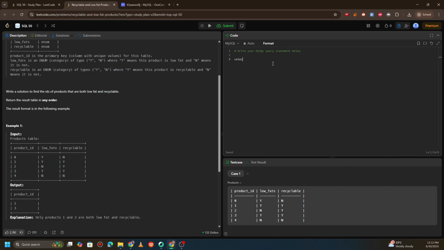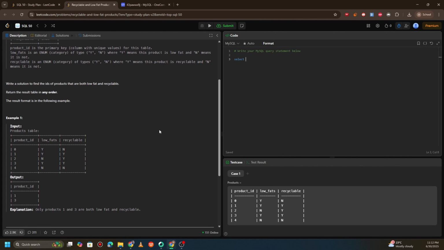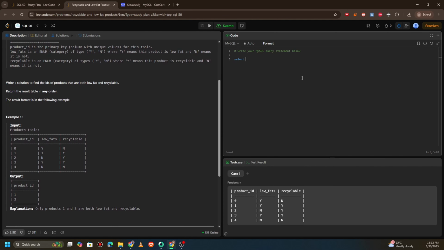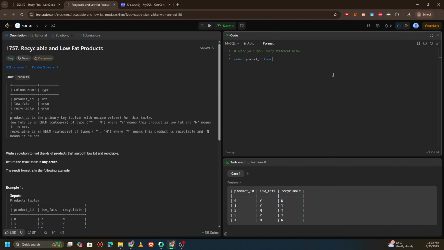So let's see. You need to first write the things which you require in the output table. So we require only product ID in the output table. So select product ID from, you have only one table, which is the table name products.